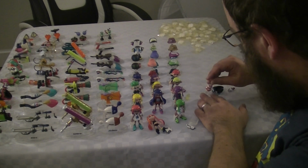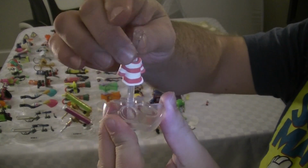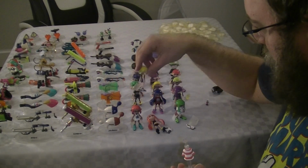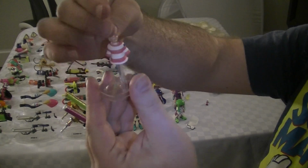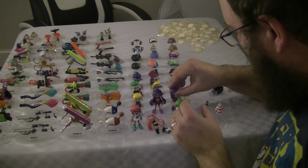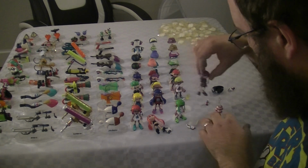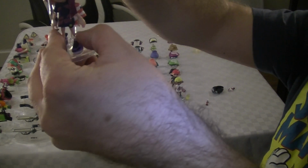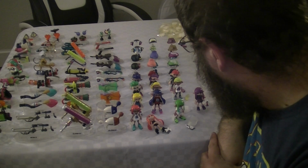Oh man. Oh, I didn't even notice that. So, in trying to put this back on, I didn't even know that this was a ball joint. So you could actually stand the figure on it, potentially. None of these have a peg though. That's weird. Why would they do that? Why would they have this be posable? Now I have to rethink the whole thing. If they had a peg on the back of them, then you could stand them on this and they could show off their outfit. And you could even somewhat pose them, but maybe that was planned and not executed, but they kept the stand.